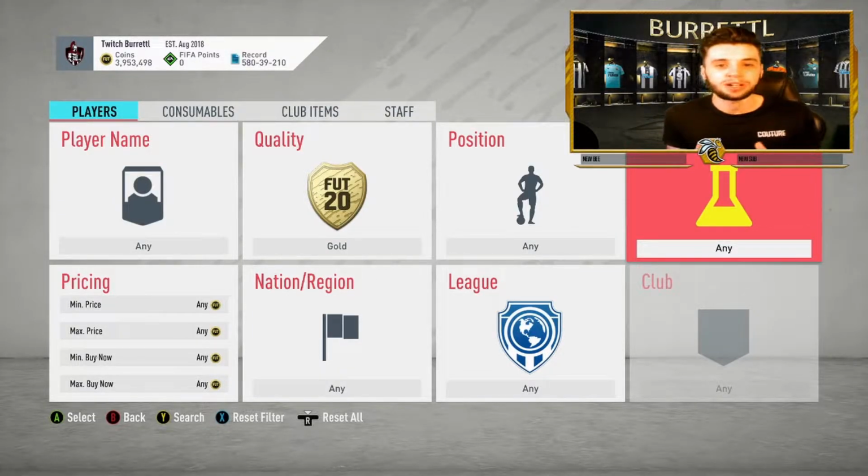Today I've got for you guys the Chem style trading method. This method will make you around about 60 to 70k per hour. It's a very effective method and one of my most effective at the moment.